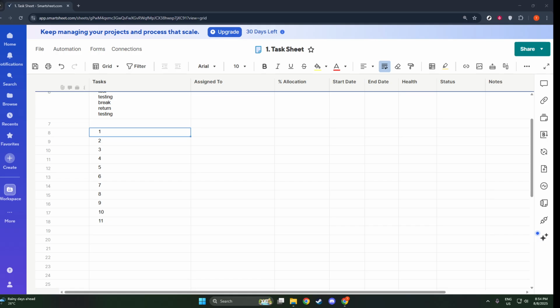And there you have it. With these simple steps, you're now equipped to use the drag fill feature in Smartsheet like a pro, saving you time and reducing the potential for errors. As you incorporate this handy tool into your workflow, you'll likely find that it helps make your projects more seamless and your data tasks quicker. Autofill can be a game changer when dealing with extensive data sets, so I encourage you to try it out the next time you're working in Smartsheet.